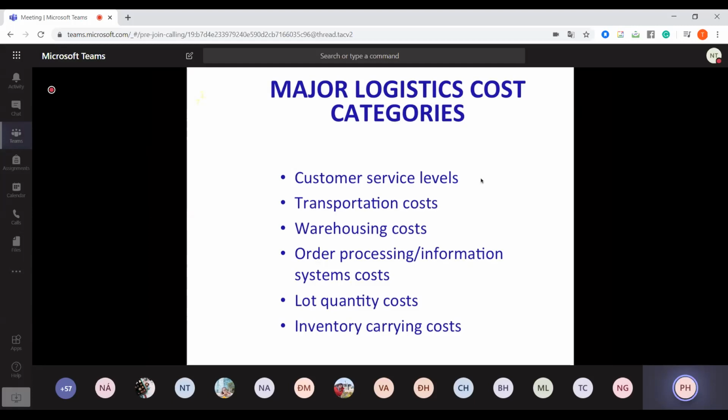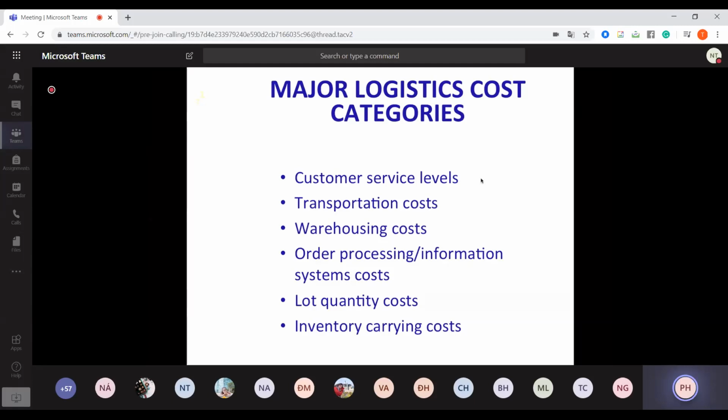So we can imagine that, for example, we have to define the size of a package, or maybe the size of an order. If an order has a big size, maybe 100 or several hundreds or several thousands of items in the lot, in the package, it means we have a very huge lot quantity.